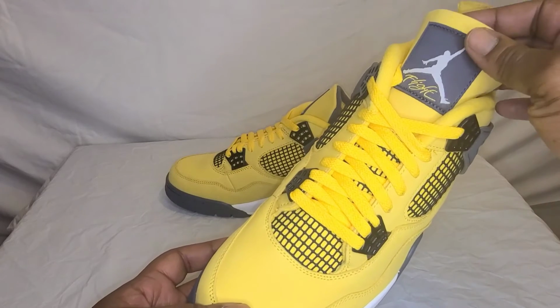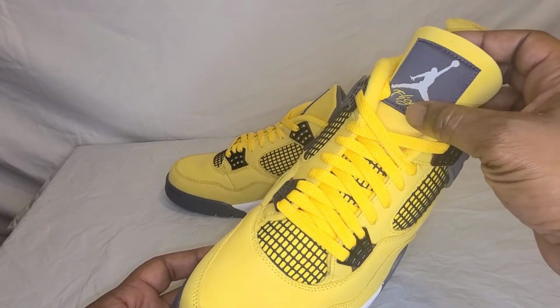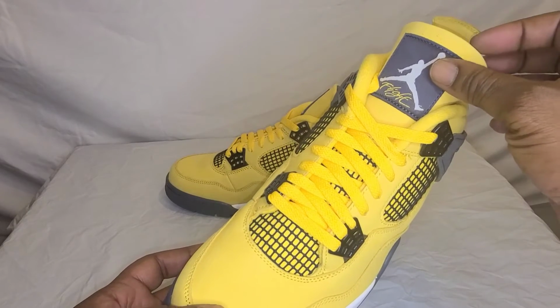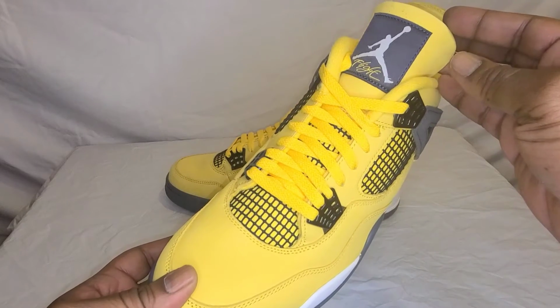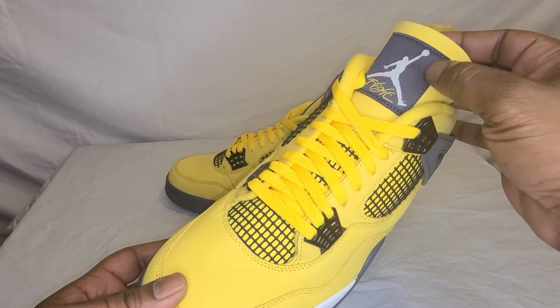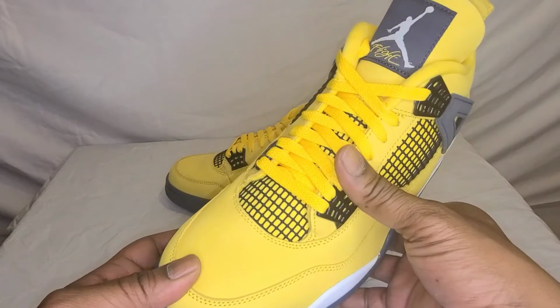And then you got your standard Air Jordan 4 patch with the yellow flight on it. But actually, you can see right here, the shape is done in the OG shape like they used to be. Not like the current retros from a year or two ago, right? Actually 2 years ago. So you can see that's a big difference right there. But, you know, all around clean.